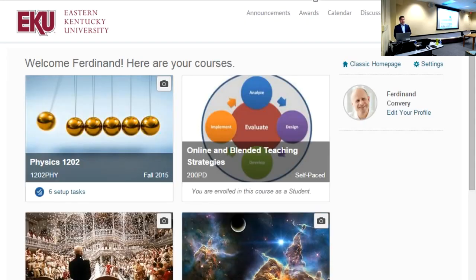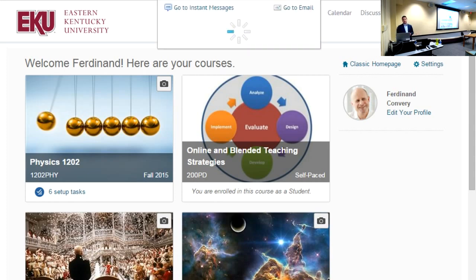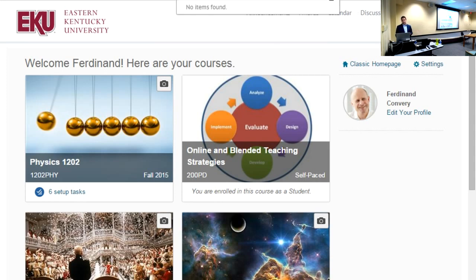On the right-hand side, you can see this idea of summary level notifications. What I can see here is a summary of all of my email as well as my instant notifications across all of my courses. Information around course activity, such as when a student has submitted an assignment, provides me a link that can take me directly to that assignment so I can begin grading. We've improved those workflows to make your life a lot easier.